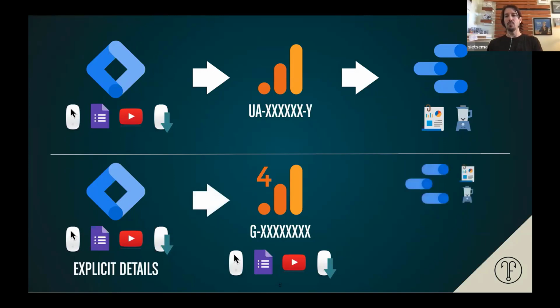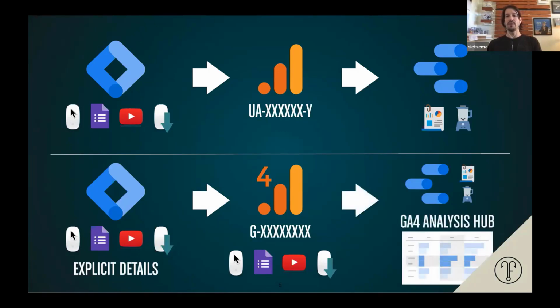Now, from a visualization standpoint, we still have Data Studio. We can use Data Studio to a degree. If you've been in Data Studio with a Google Analytics 4 property or a data set, you might be a little frustrated. We'll talk about why that is in a second. But within Google Analytics 4, they have what's called the Analysis Hub. The Analysis Hub allows you to create your own kind of reporting and dashboards that you can rely upon for your own metrics and keeping tabs on things, but you can also share with members of your team or your clients or others within your organization. So there's built-in reporting that's kind of like Data Studio inside of Google Analytics 4, and we'll show you that here in a bit.